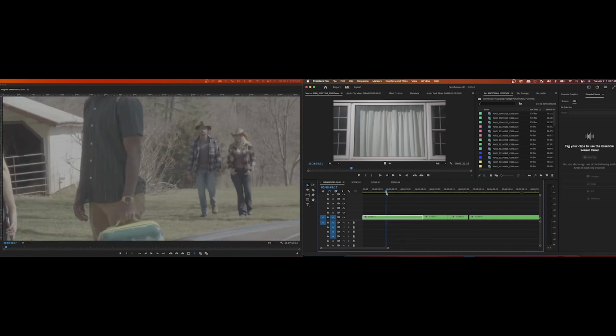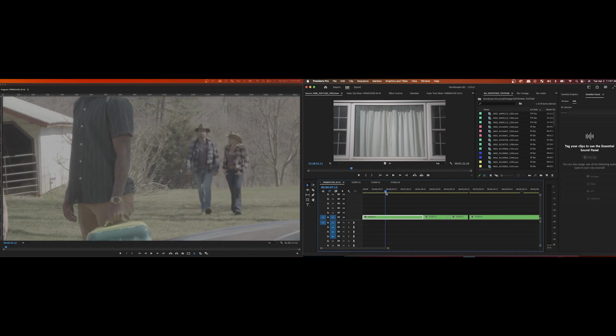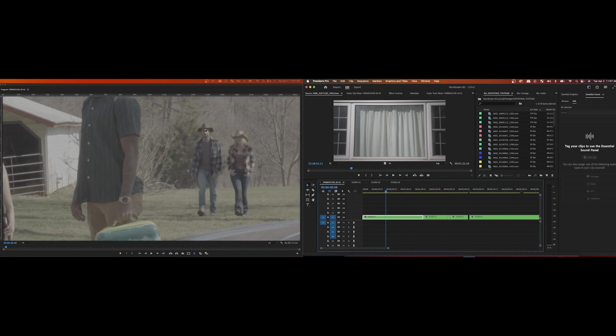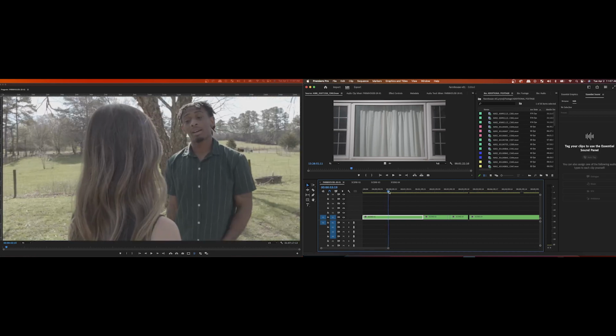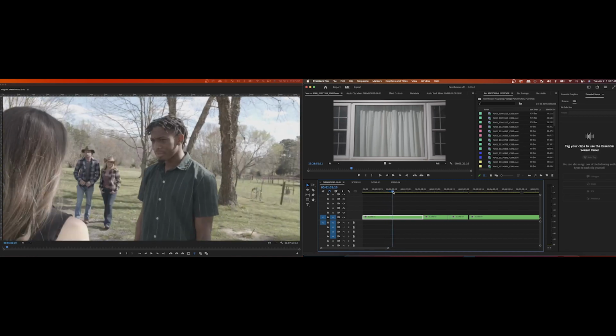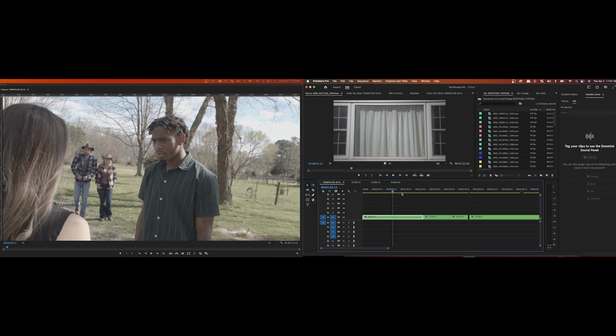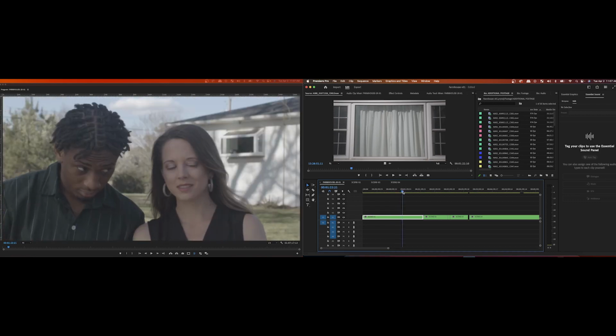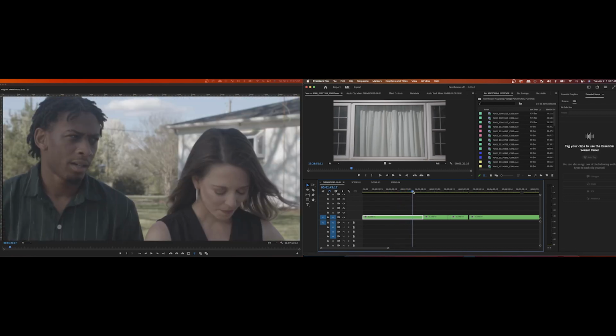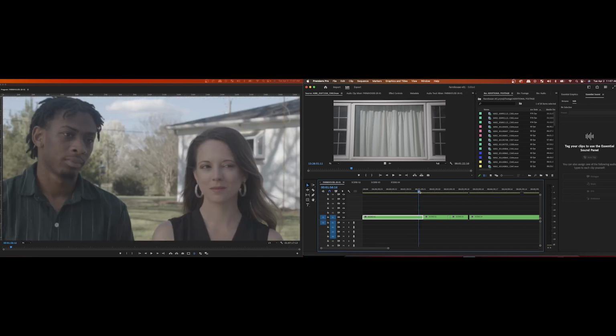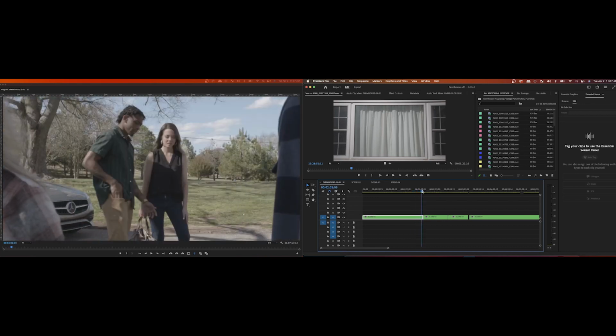And the reason why I haven't worried about it is the focus of this shot is them walking up on them just to establish. And then the rest of the time we're focused on the people. We're not really paying attention to the luggage in their hands. So it's not that vastly important.